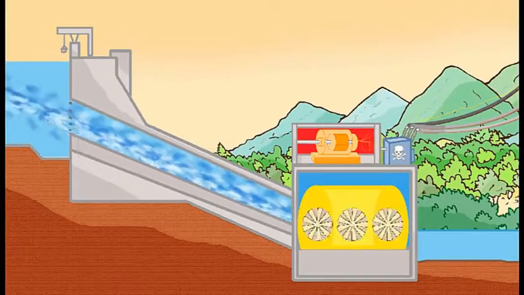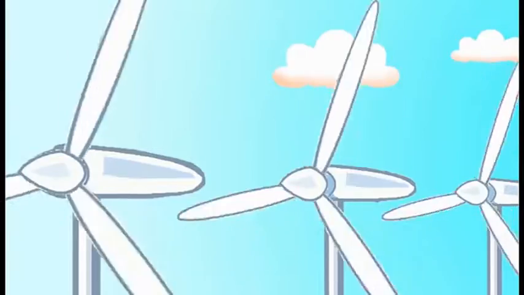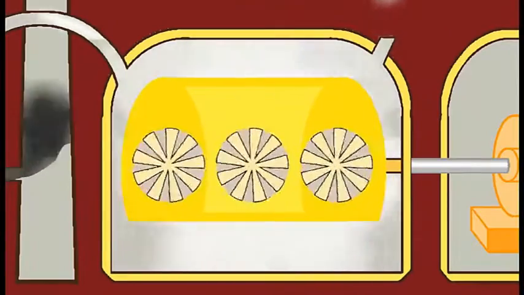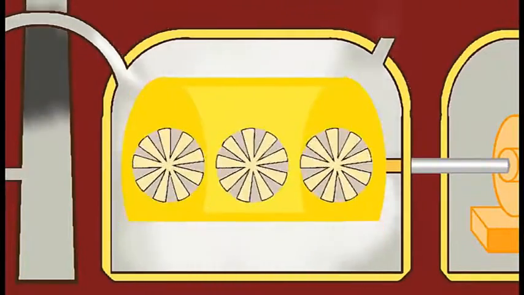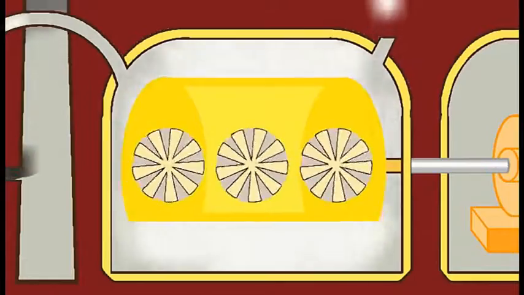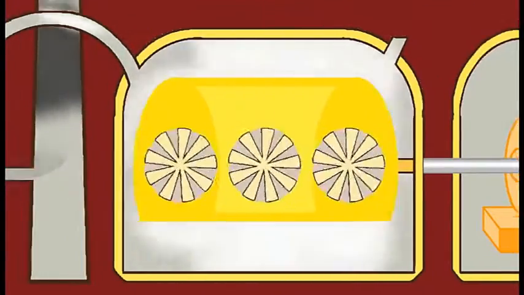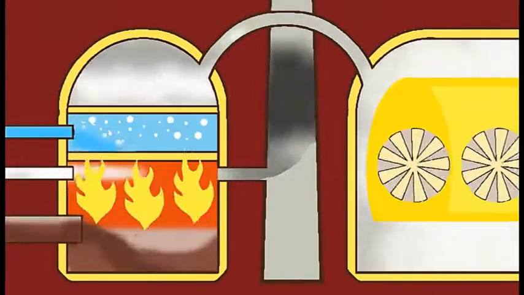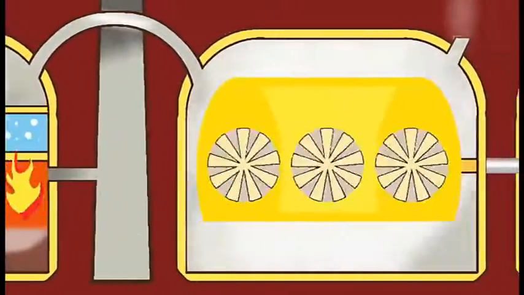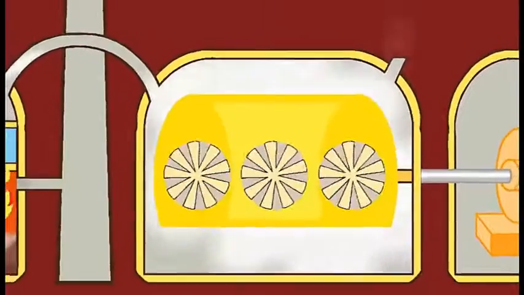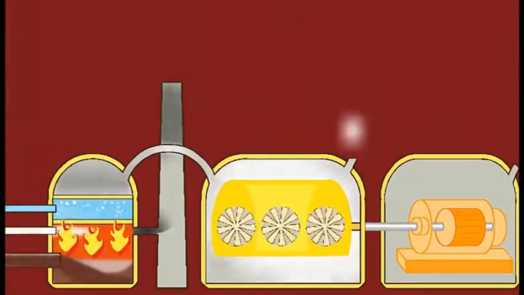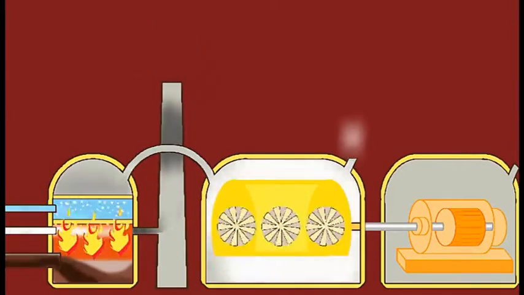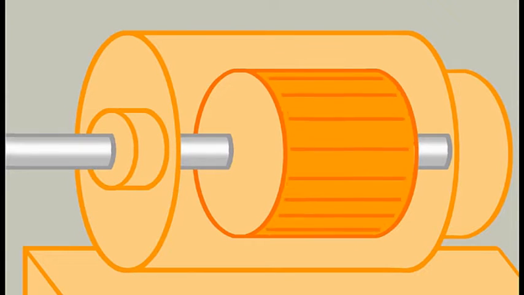These turbines can rotate thanks to hydraulic energy of a waterfall, or through the use of wind power. And most of the time, these turbines are activated by steam power. First, we burn primary sources of energy to heat water. Secondly, the water becomes steam. And thirdly, this steam goes through a turbine and makes it turn. That's all? No. It might sound a bit complicated, but it is actually quite simple.